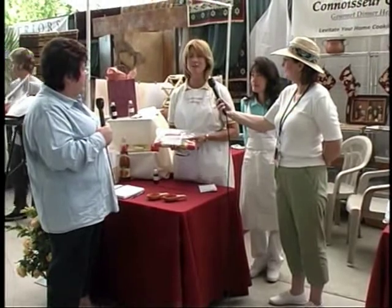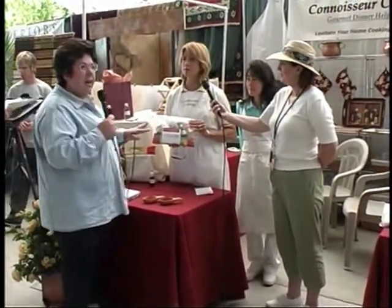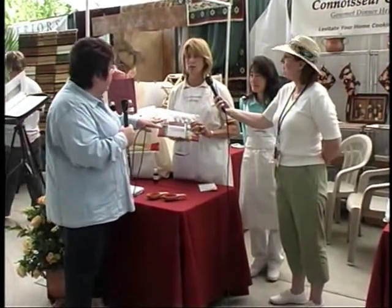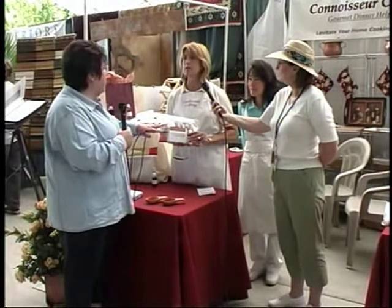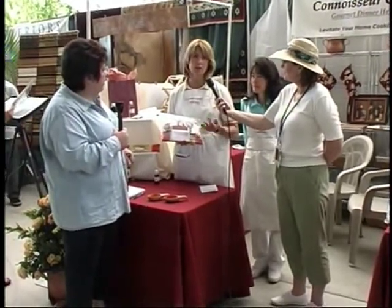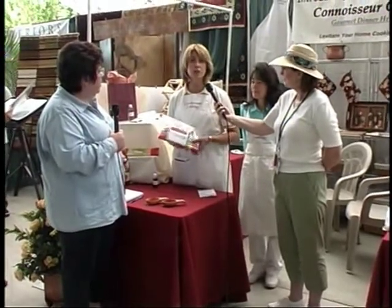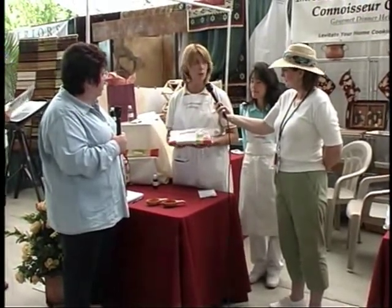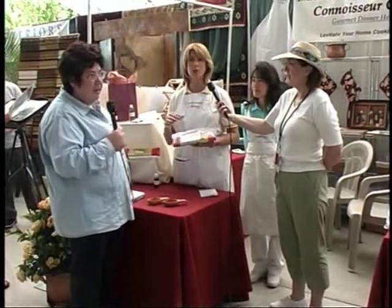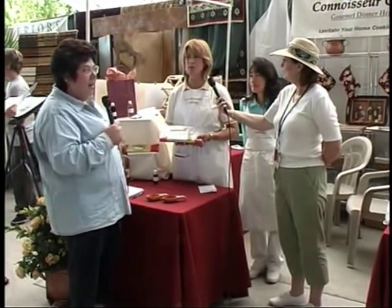Just out of curiosity, could you tell the people how many people this feeds approximately, and what does it run price-wise? Well, we have an assortment of 10 packages: beef, lamb, pork, chicken, seafood, and vegetarian. Each package serves 4 people and costs $14.95. Then you add your own meat. And we have discounts for multiple purchases. That's very affordable.